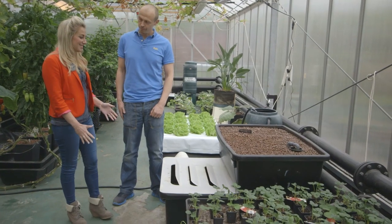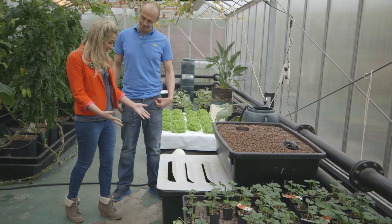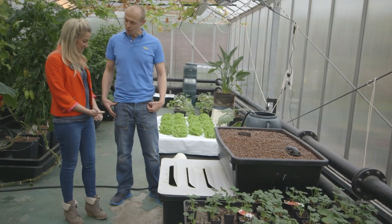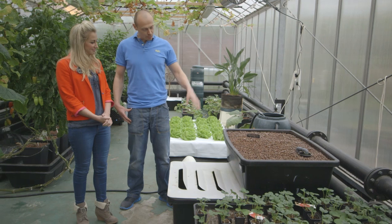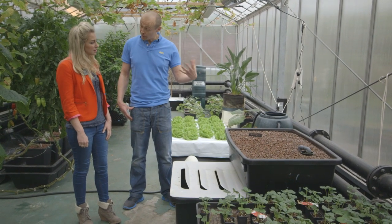So Simon, are my eyes deceiving me here? I can see fish in here. What's this got to do with the system at all? Yes, you're right. You can see some goldfish in there at the moment. Goldfish? Yeah. The system's not quite ready at the moment. We're still preparing it in some ways.